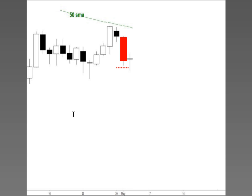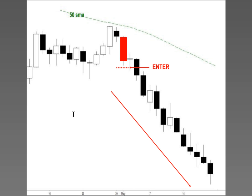And as you can see, it did trade below the very next day and then closed higher. It's okay. We don't care. So we are in the trade. We are short, and look what happens. Remember, once again, you will get the greatest signals and the greatest information and the greatest edges from the market itself if you only know how to listen to it.